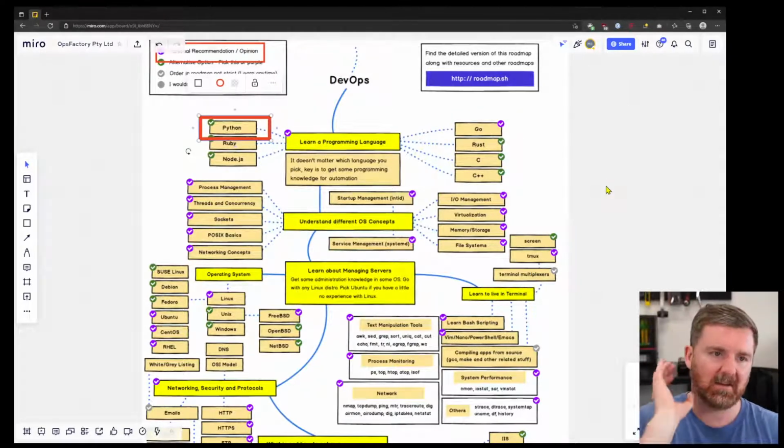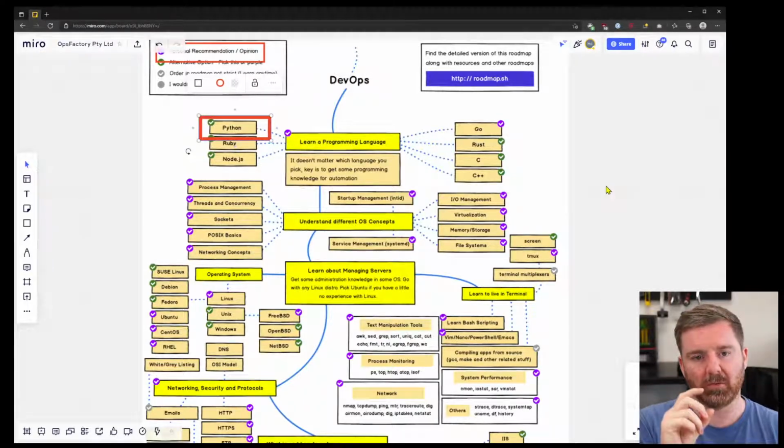What I would say is if you're starting your career and you have a few basic concepts sort of understood and known, then it can be very, very important to ensure that you're picking stuff that you're going to see the most in the wild.